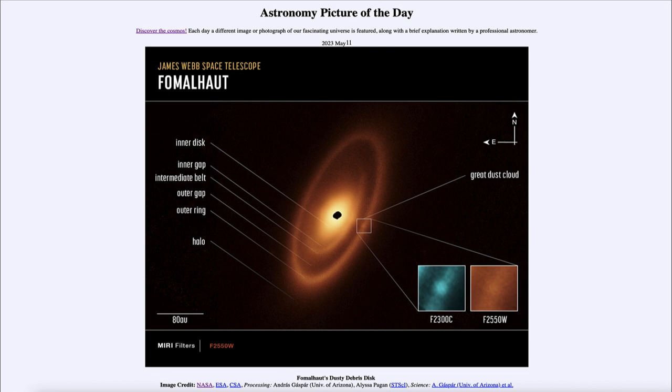In fact, zoomed in, if you look at the inset there, we're seeing a great dust cloud within it. So there is a large dust cloud within that outermost ring. We note that there are two rings there. You can see the inner ring, which may be constrained by the planets.